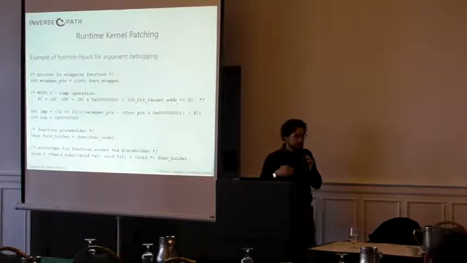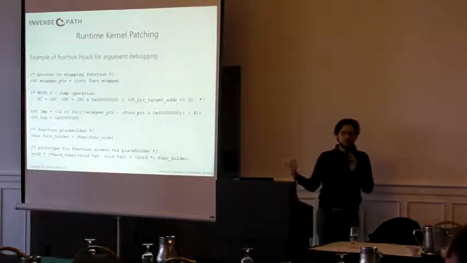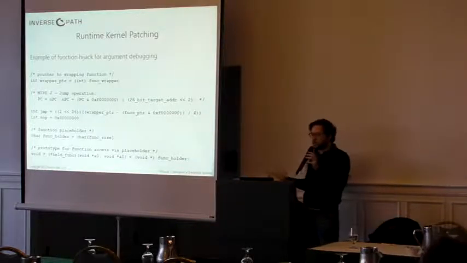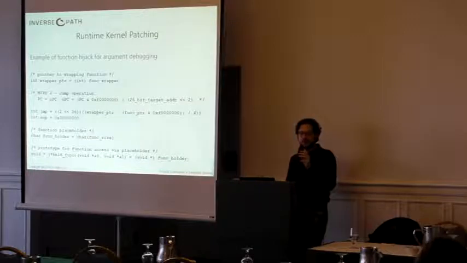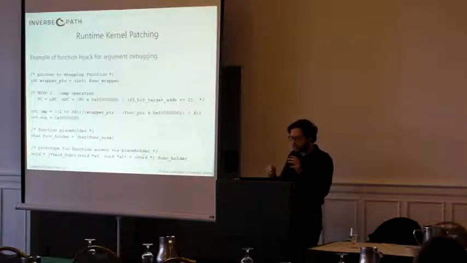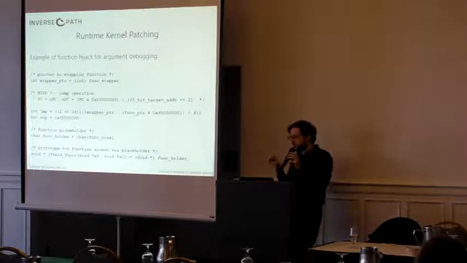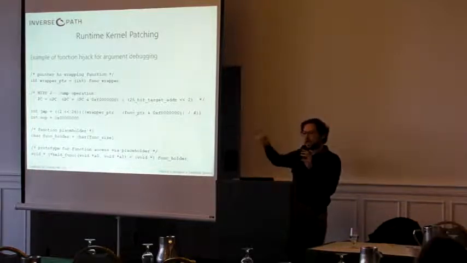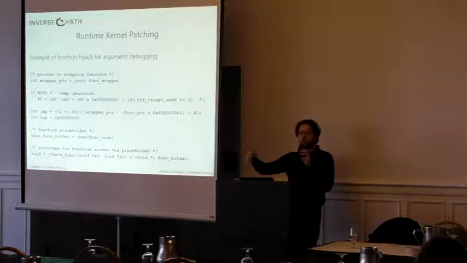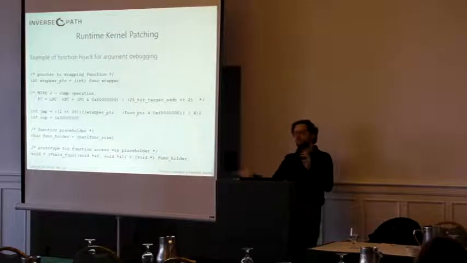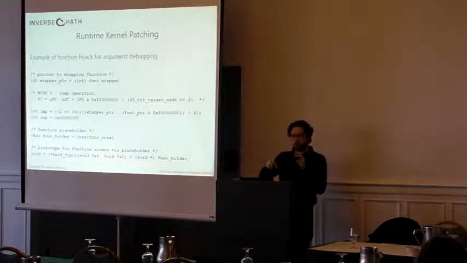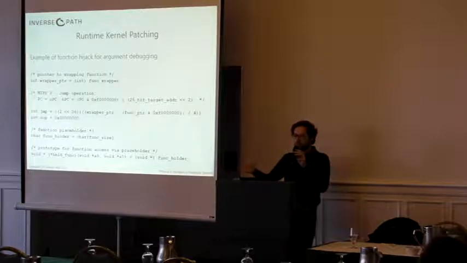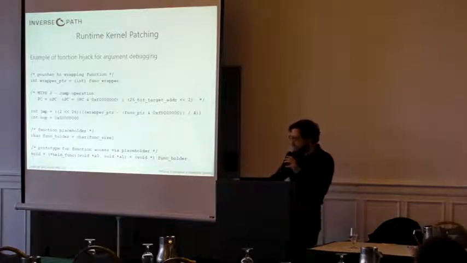Suppose you think you have identified a function which at some point is handling a cryptographic key, and you want to know what that key is. So you need to debug the arguments which are being passed to a specific function. You have a pointer to a function which you think takes a cryptographic key as an argument, and you want to debug the arguments which are being used without affecting the process. You don't want to disrupt the operation of the system. You want to silently include your code, get all the different arguments, and you don't know how many there are, and then have the code go through. And in order to do it, this is how you do it.